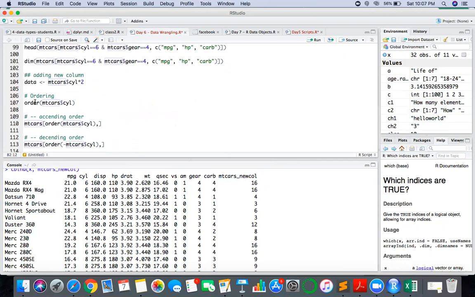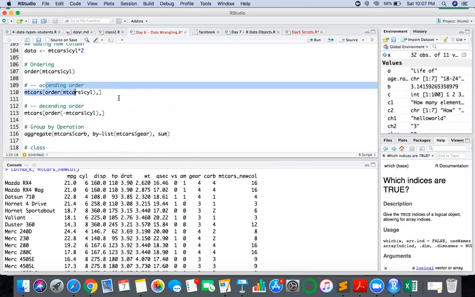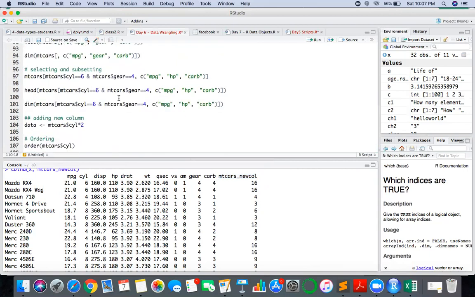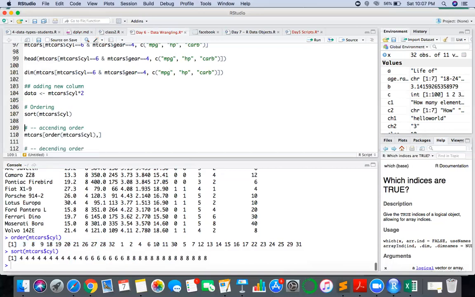Okay, we have seen order, so ordering, ascending order. And now by default, as I told you earlier, any sort ordering operation happens in ascending order, right? If you order cylinder, it is doing it for each thing. This is index, right? So let's do sorting first. It happens in your ascending order, small to big.